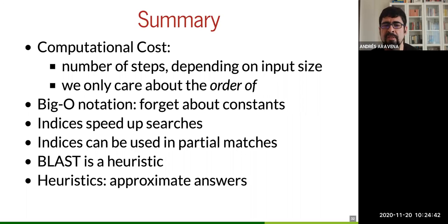that they're initially made for exact search. We can extend the idea to partial match by dividing the query in small parts. And then we learned that this is what BLAST did, and BLAST is therefore not an exact solution, it's an approximate solution, therefore a heuristic. A heuristic is a word that I want to introduce today. It means a protocol that finds an approximate answer. And that is what we had to talk about before the coffee break.